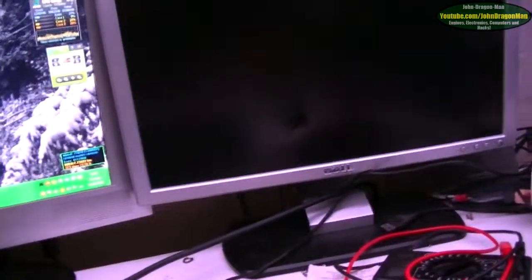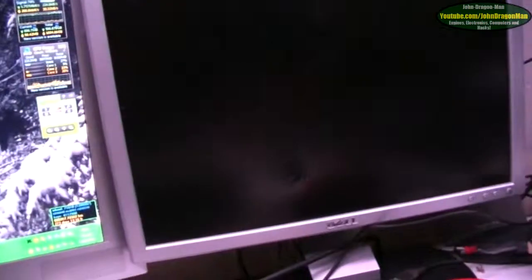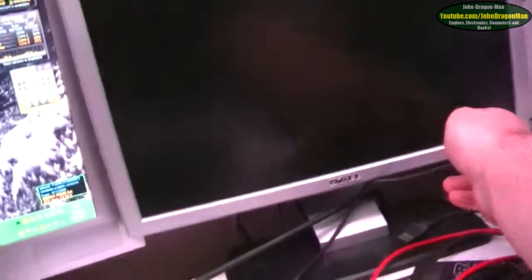When the monitor's on, you don't notice it. This is the one I do all my gaming on, this panel. But, yeah, that was a proper deep scratch, that was. Really, really deep. Camera's focusing like mad. And I ended up getting car cutting paste on it, cutting compound. And I was rubbing it down with cutting compound, trying to get the scratch out. And I got it out in the end, as you can see, well, give or take. When you turn the monitor back on, you don't notice it's there. It's done a really good job of it.